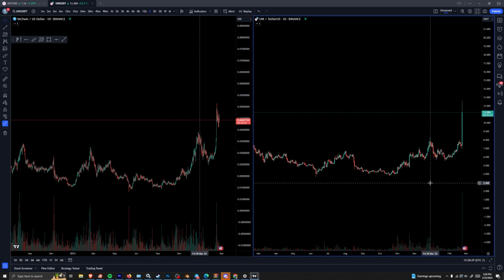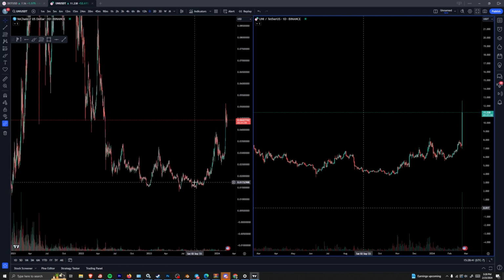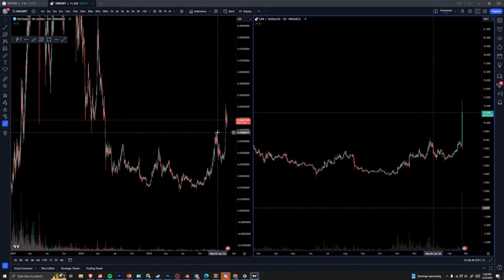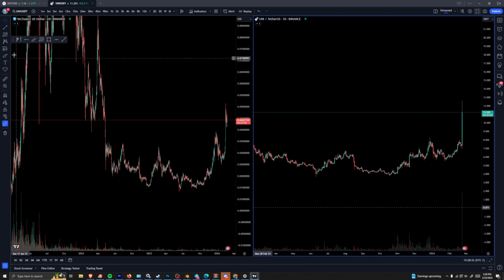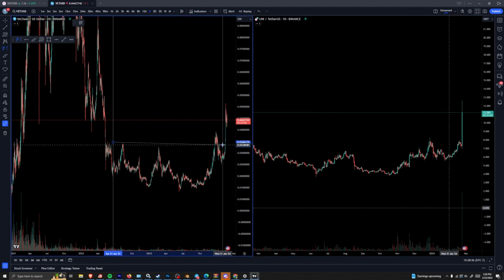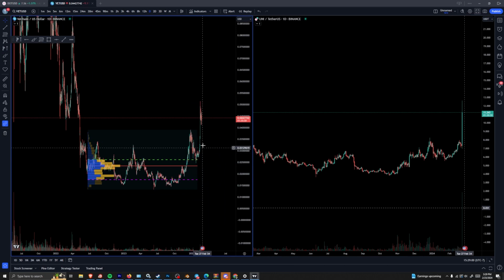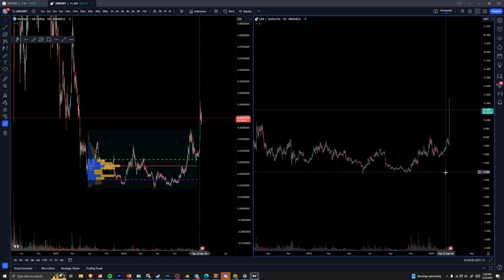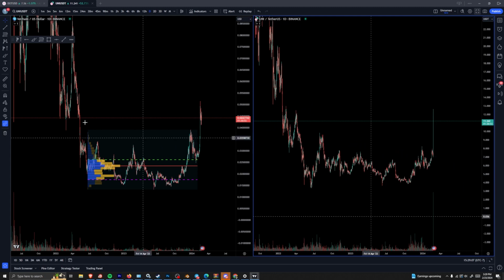As you can see on the screen right now, this is VeChain and Uniswap. These are two that just launched out of Wyckoff accumulation. You have accumulation range down here, you have your spring out of it, and then you have a back test of the value area high into support, and you can do that with your volume levels here. If we were to just take this range, you can see value area high, back test, and then go. Same thing with Uniswap here. Big accumulation range, breakout, back test, and go.